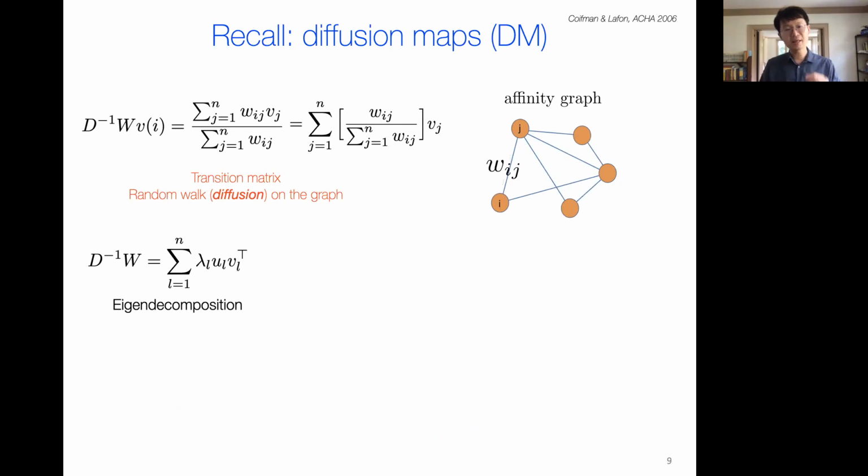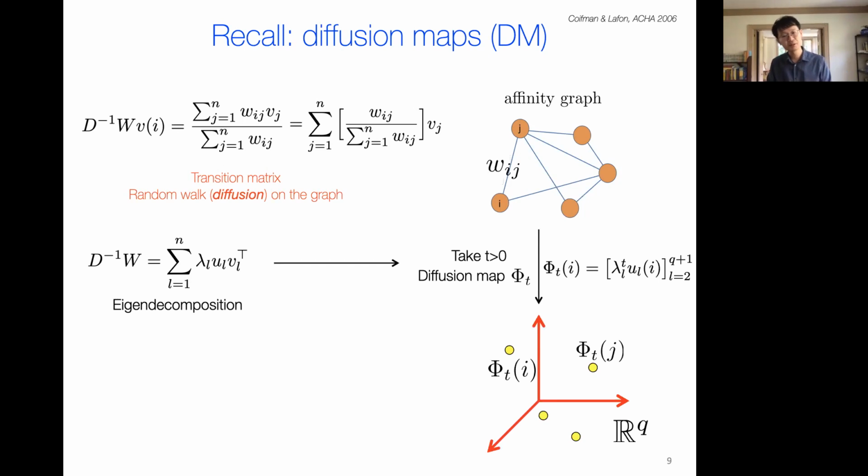And here is a teeny tiny small detail you have to pay attention to. That is, if you use a kernel scheme to establish the graph, then the W matrix may not be diagonalizable. So you may want to be careful when you use kernel. You may want to do symmetrization or some small tricks to guarantee the eigendecomposition. But usually this is not too terrible.